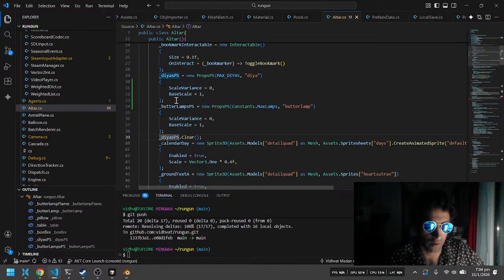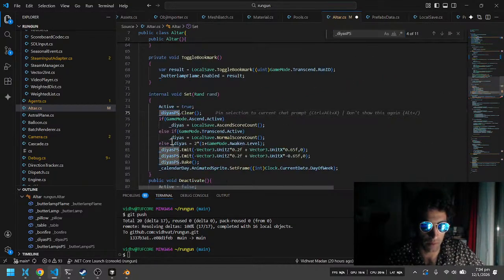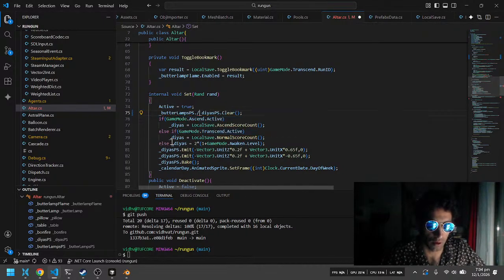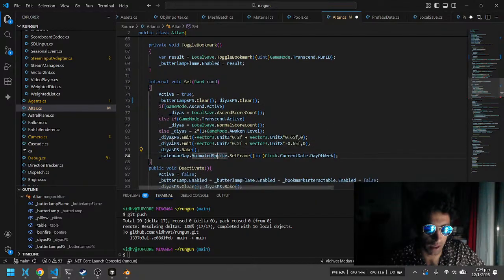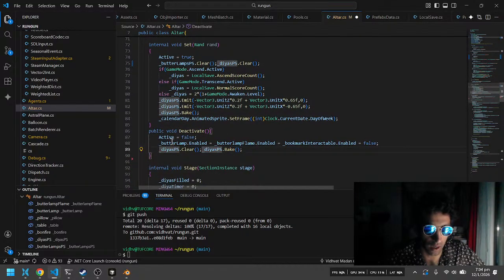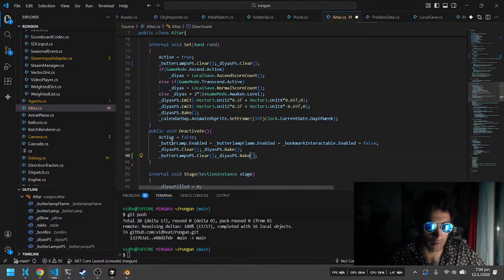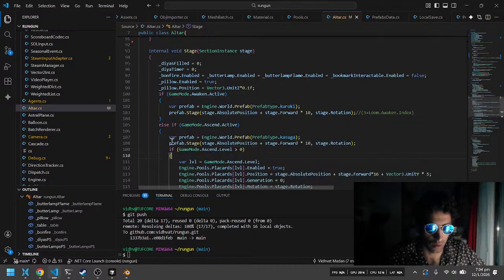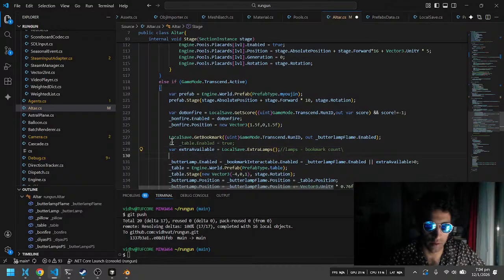Yeah, I don't think this is required, so I'm going to remove it. Dias ps dot clear, butter lamp ps dot clear, bake, very cool, deactivate butter lamp ps. I am storing somewhere over here the extra bookmark, extra available. There you go.